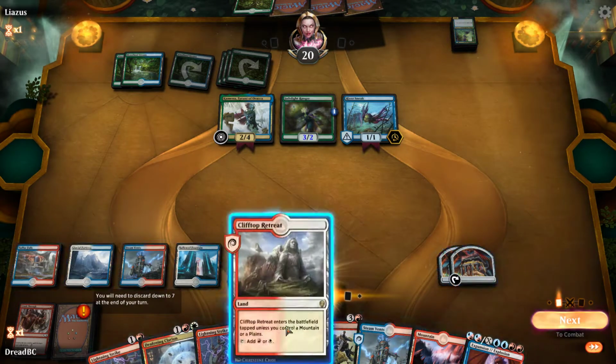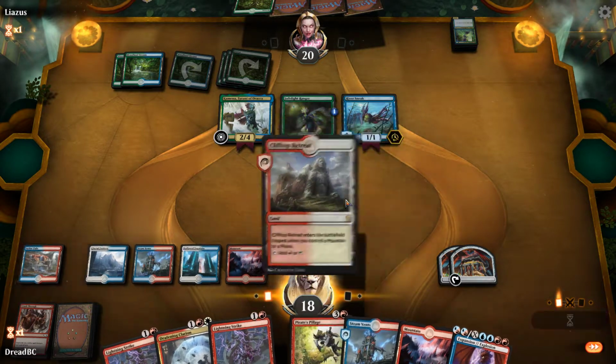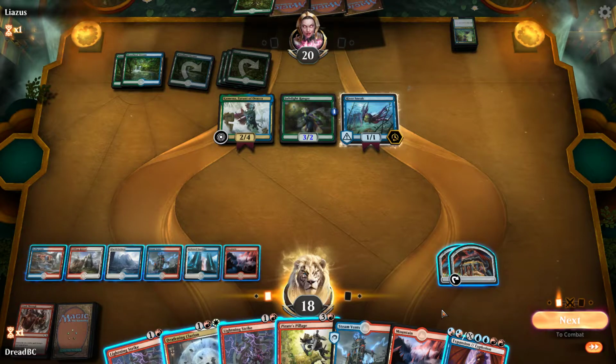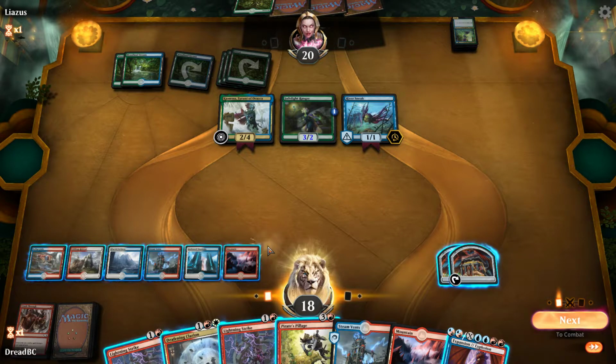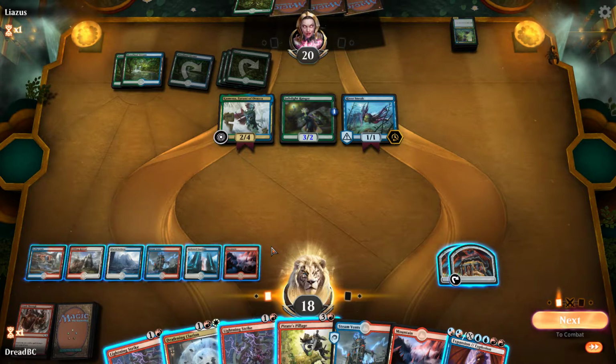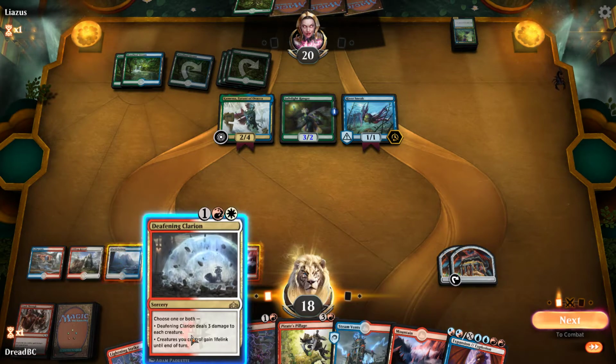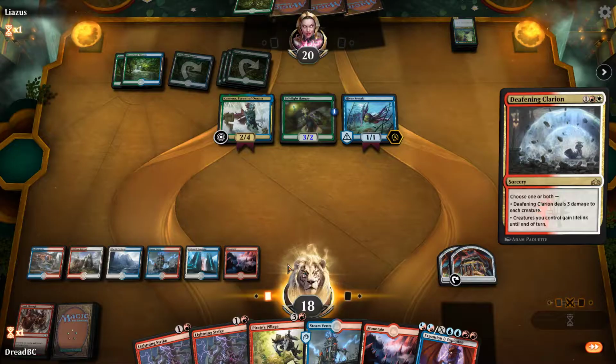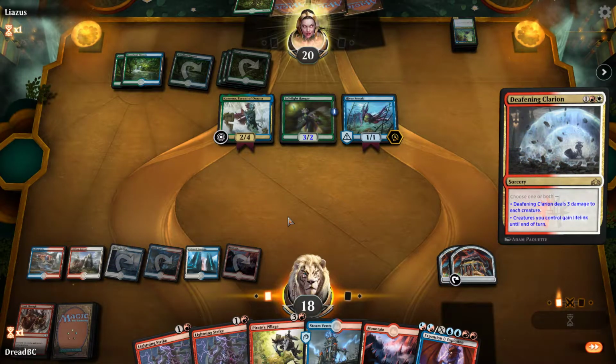We're going to Clarion twice. Or do we Pirate's Pillage twice and then just take some damage? I think it's just safer to Clarion. I'm going to Clarion and Lightning Strike. I'm not going to Clarion and then copy it. Alright. Let him draw his card.